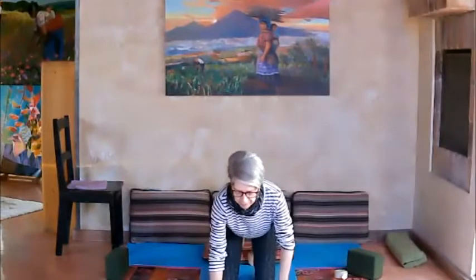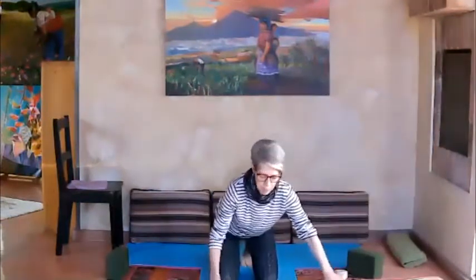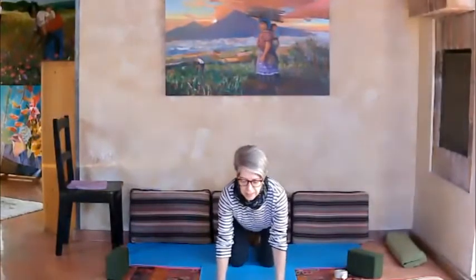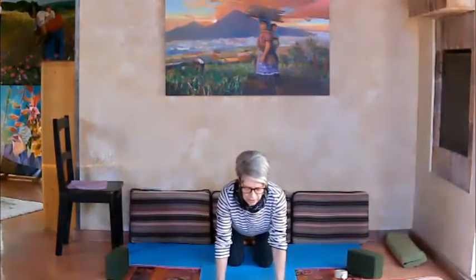Good, and then bringing your spine into neutral. So let's go ahead into all fours, just getting yourself up and ready into all fours. If you have something underneath your hips, move it out of the way. Good. So just finding yourself initially with your wrists underneath your shoulders and your knees right underneath your hip sockets. Okay. Good. So the same movement of our cat that we just did seated.